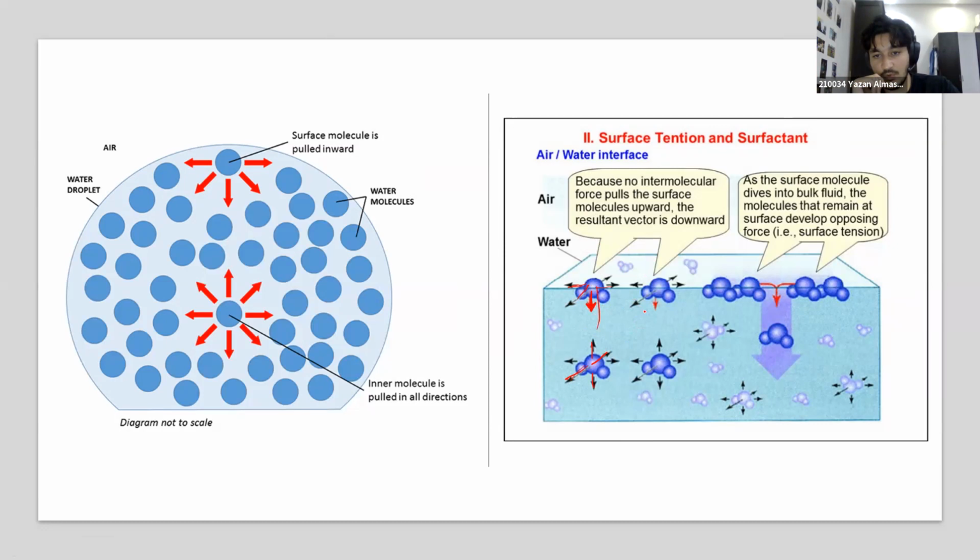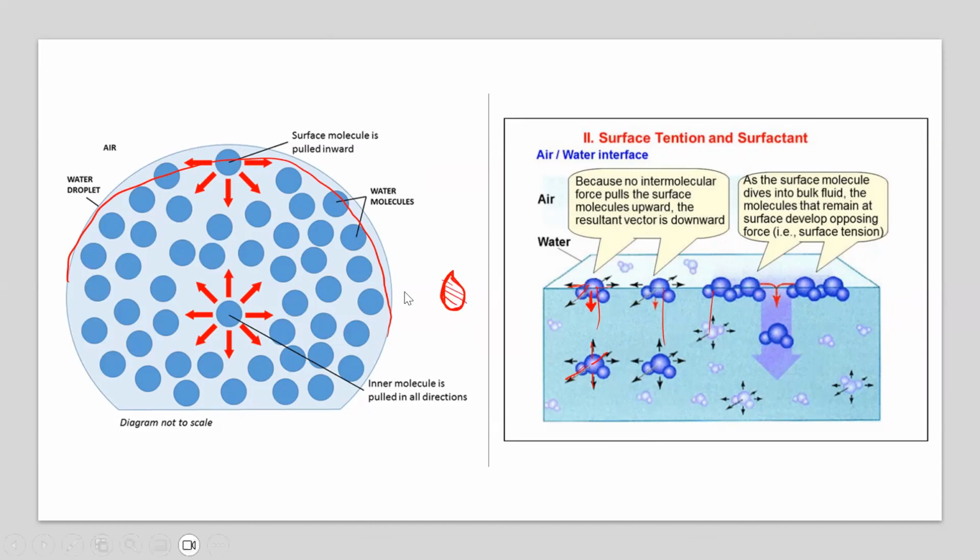So it's going to try to collapse upon itself. The water keeps going down and getting closer together until they reach a point where they make a spherical shape. And that's why raindrops are spherical in shape. It's not because they're going down too fast. No, it's because of surface tension. Does that make sense? Can you repeat this part, please?